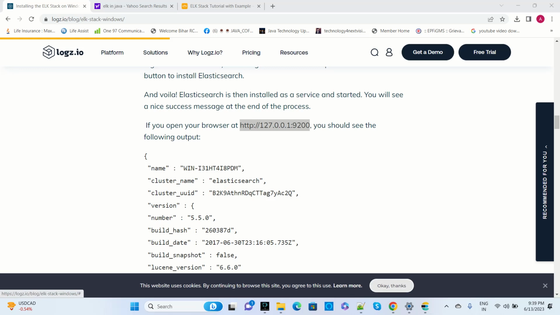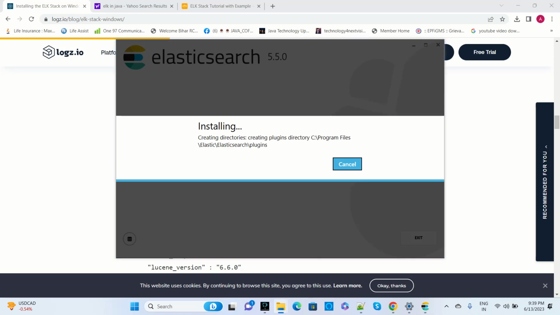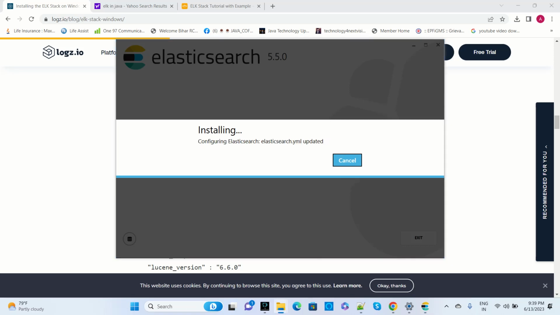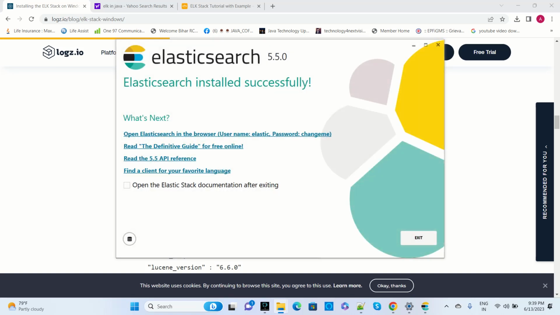It is asking for permission. Given permission, now it is installing. So after installation, this Elasticsearch is shown in the default URL. Elasticsearch has successfully been installed.